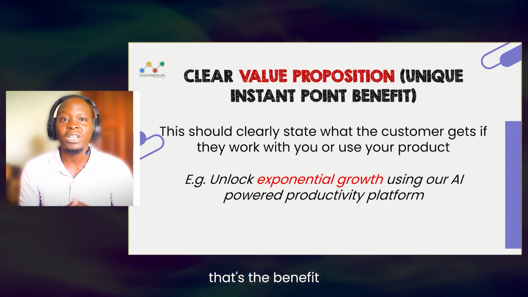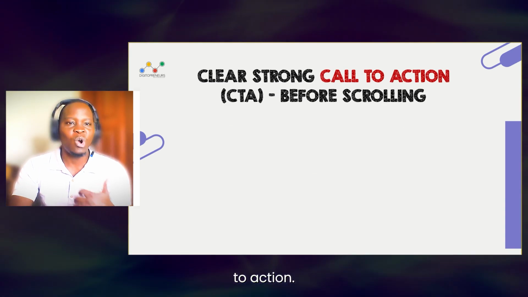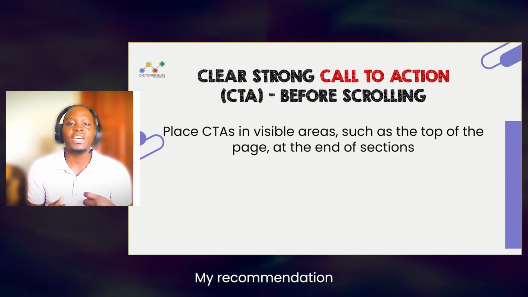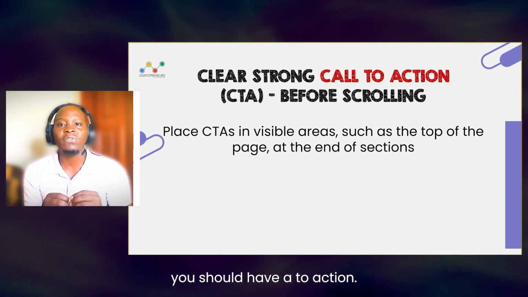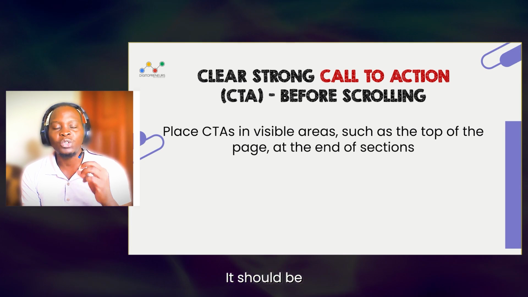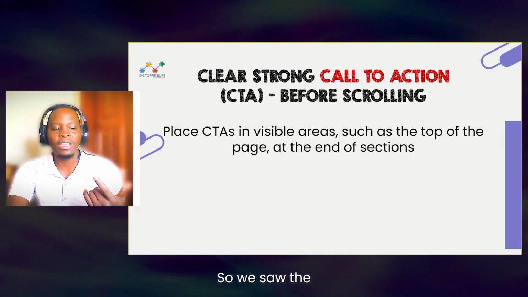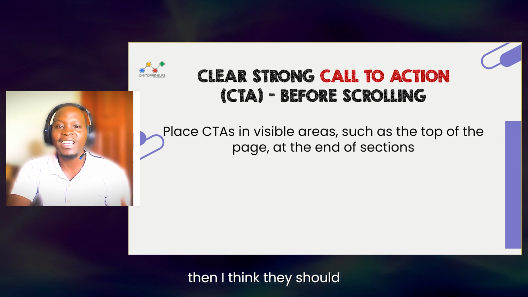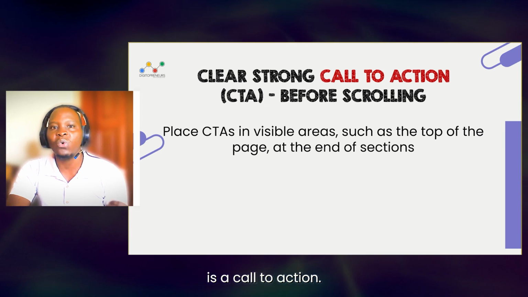That's the benefit that the visitor gets. Okay, then a clear, strong call to action. My recommendation is that as soon as the visitor lands on your website, you should have a call to action. It should be one of the things they see first. Okay, so we saw the value proposition. The next thing they should see is a call to action.